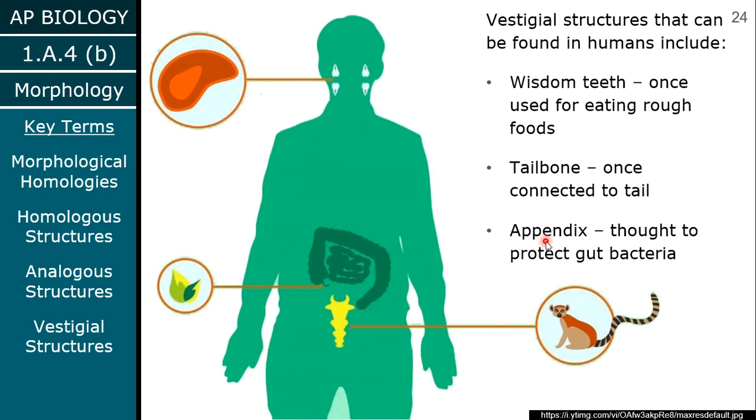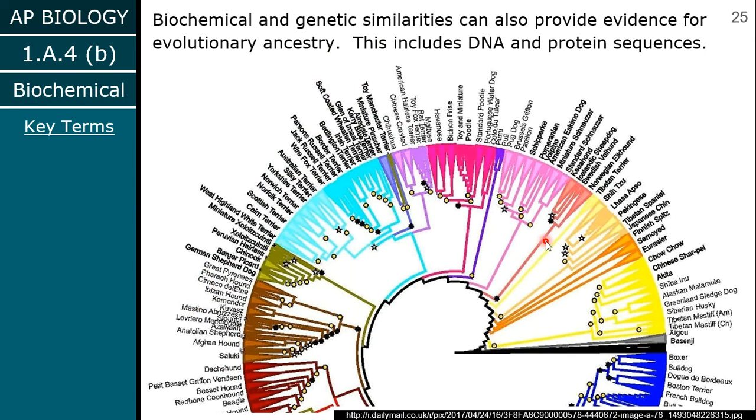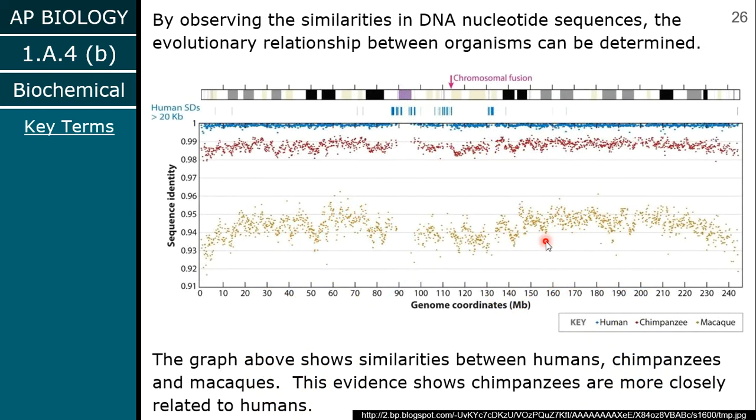So we were talking about morphological evidence all this time. So here on the left, I have all the key terms for the morphological evidence. Now we're moving into the biochemical line of evidence. So these are basically your genetic similarities. So first of all, every living thing has the same genetic code, right? The same DNA leads to the same proteins if it's in the same sequence, right? We all have the same 4 DNA bases, okay? And they all code for the same amino acids when you go through the sequencing.